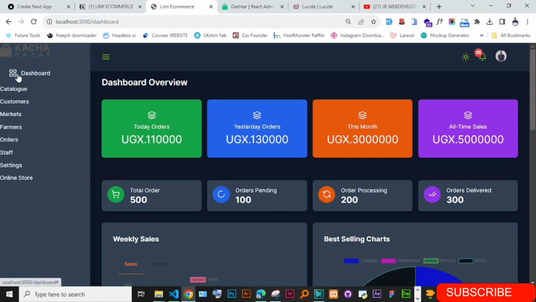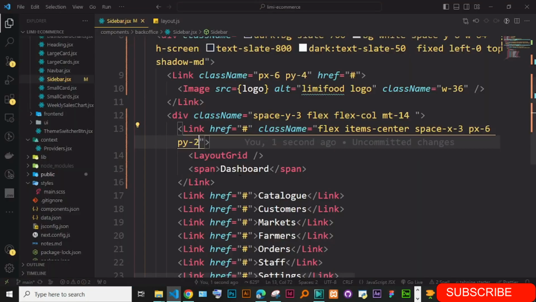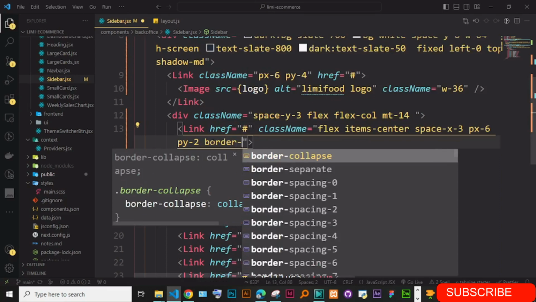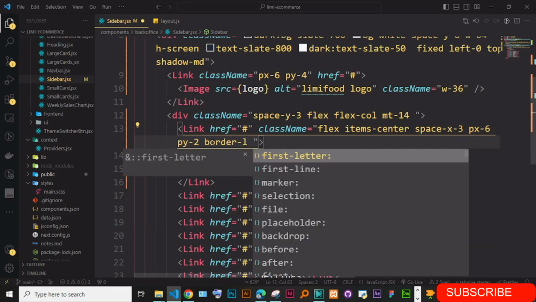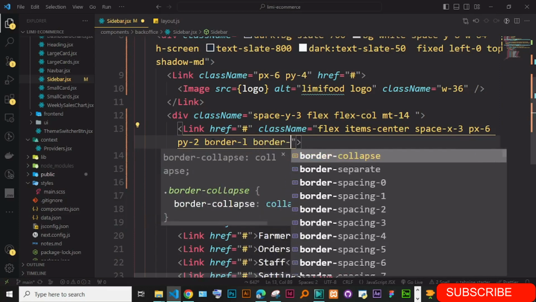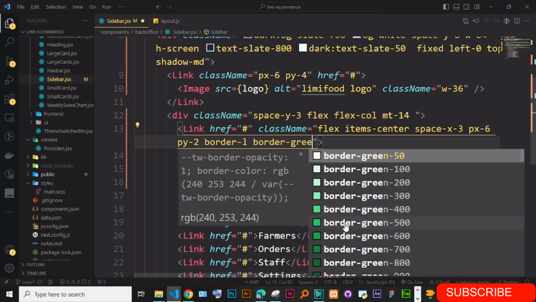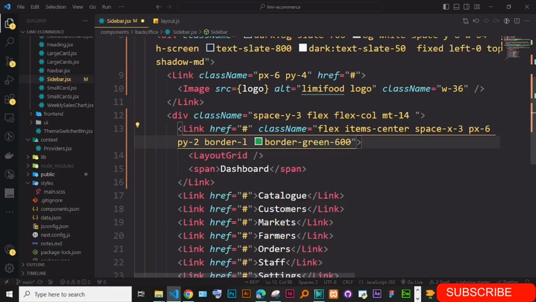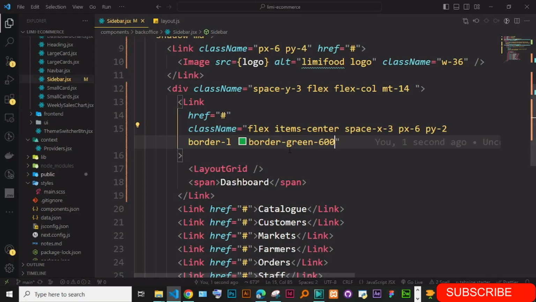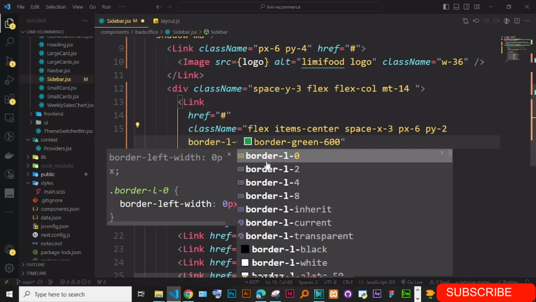Okay, but then you see this one now. If I show, for instance, if I just say border, if I give this border left, and remember I just give it border green 600. So if I do that, you'll see that this is touching here, and I can just make this maybe 2.